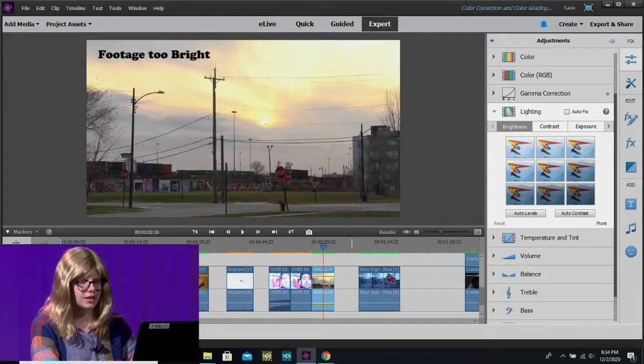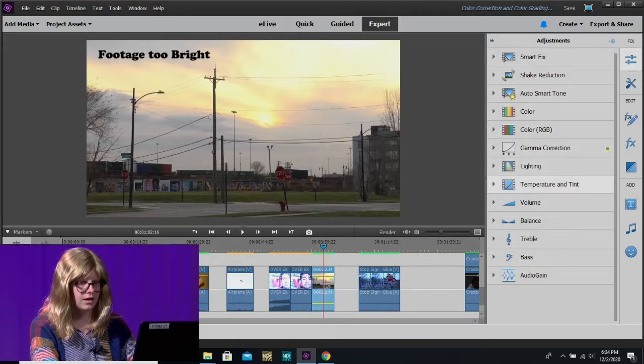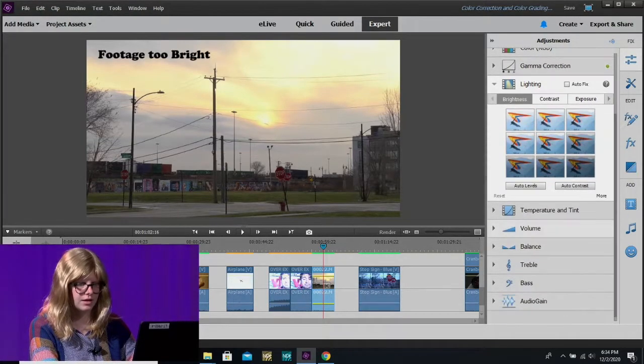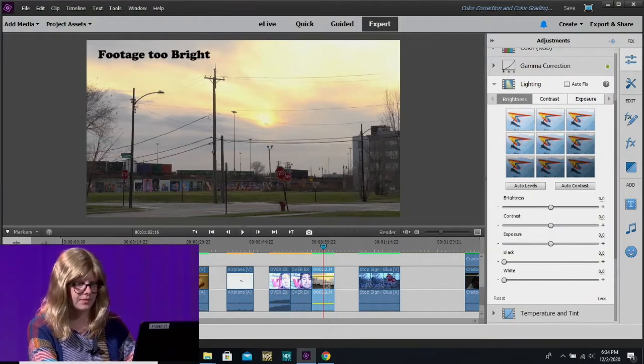So I'm going to again adjust the lighting here. I have it selected on the timeline, come over to the adjustments tab yet again, select the lighting, and then, of course, hit more. Like I was saying earlier, brightness affects every pixel indiscriminately.